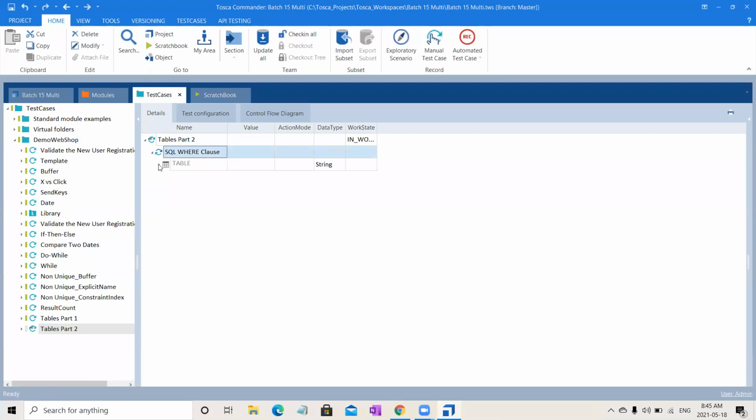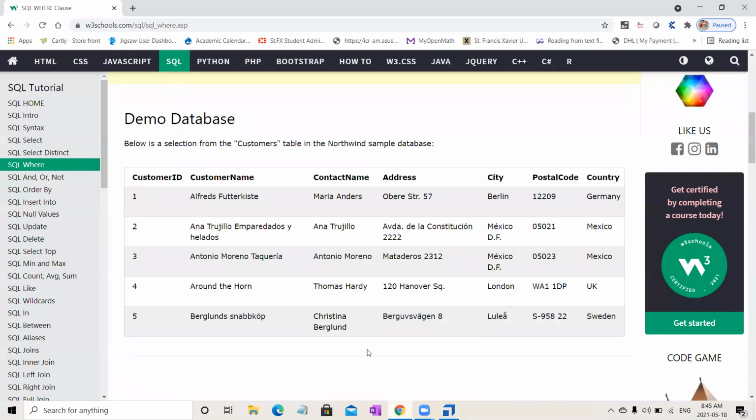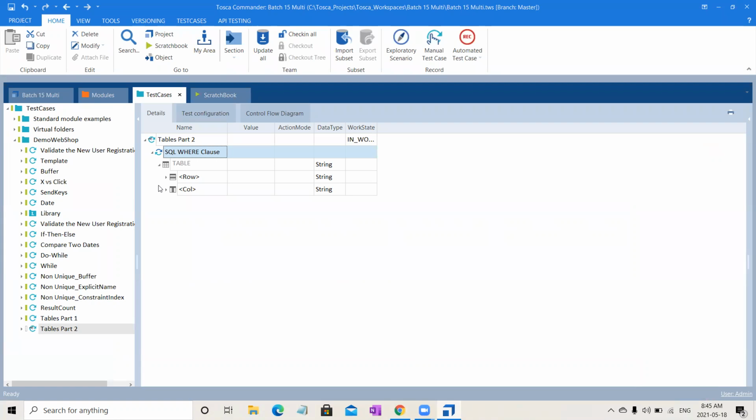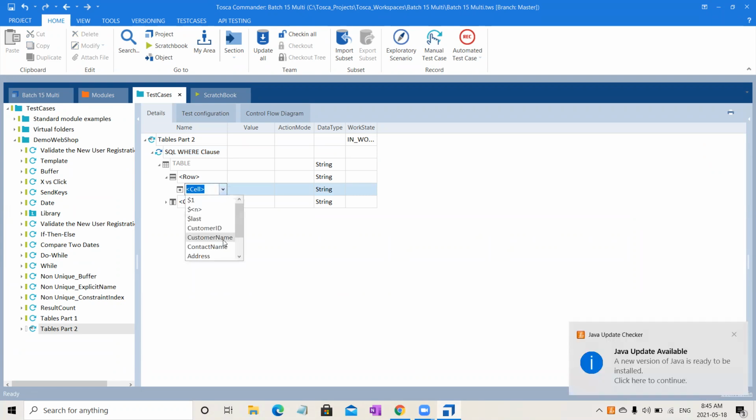Okay. So now all you are aware of is that the particular contact name is Thomas Hardy. You want to know what the customer name of it is. In this case, do you know any row number? No. Do you know which type of cell it is? Yes. We know that it is a contact name.